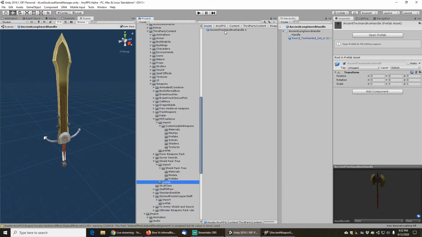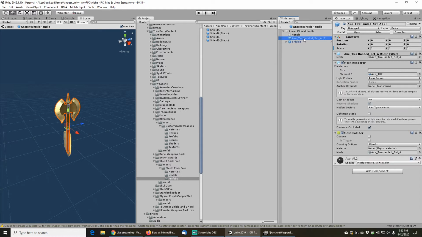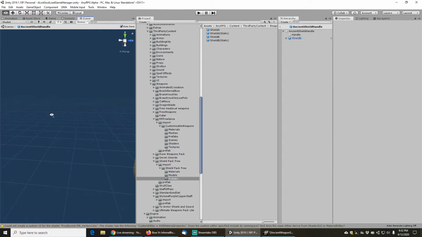Okay, so we're going to rename this to the ancient shield handle. And we'll open up the ancient shield handle prefab, and then we'll go into the shield pack free and grab the shield B prefab, pull it in here, remove the two-handed axe. Just go take a look at the shield B prefab.